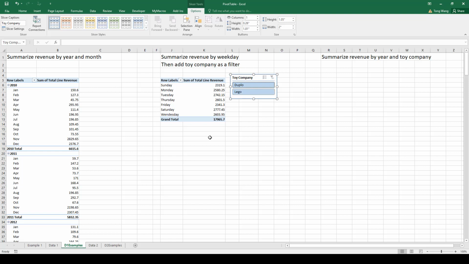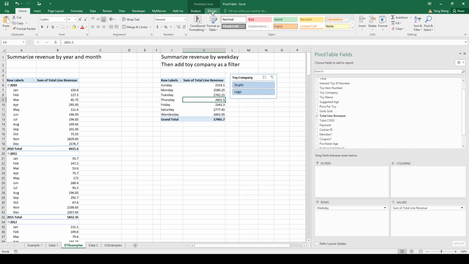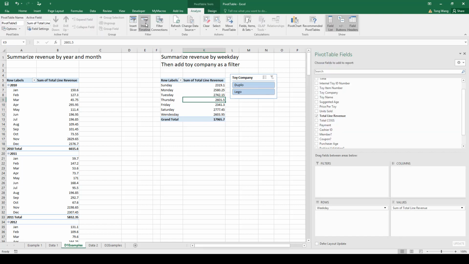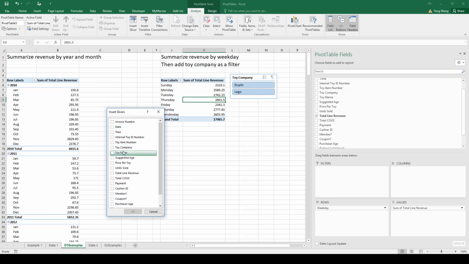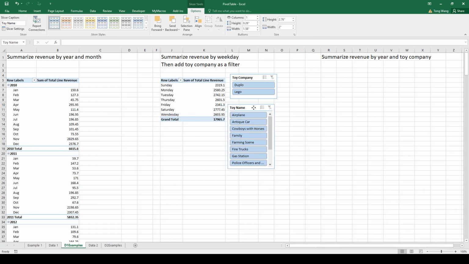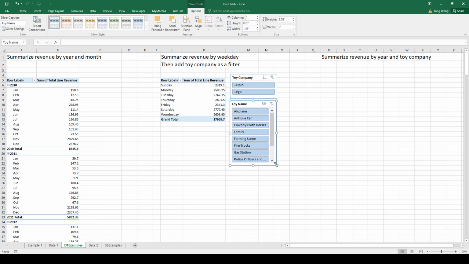Okay. And what's nice about this slicer is that it allows you to insert multiple slicers. For example, I can go to Analyze and insert a slicer again. But this time, instead of toy companies, I can do toy names. Right. So now I have another slicer, and in your analysis you can combine these two slicers.